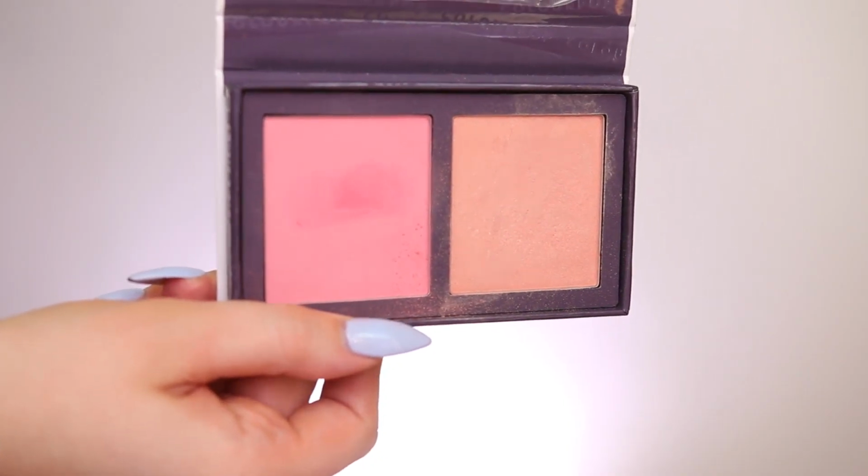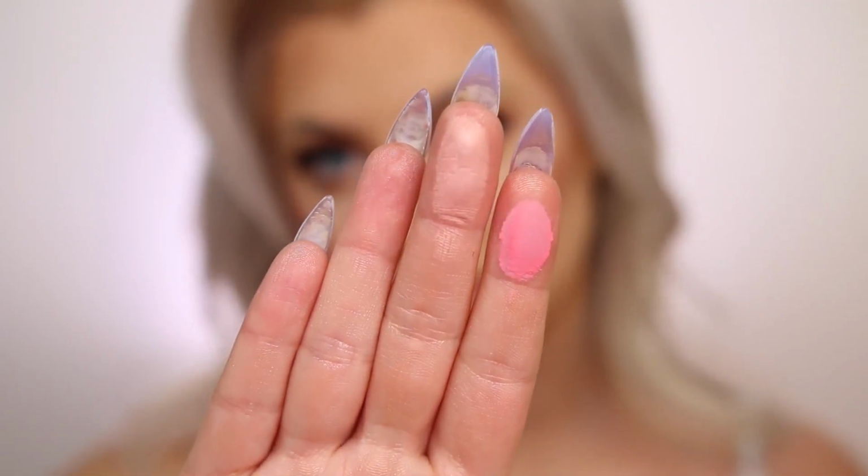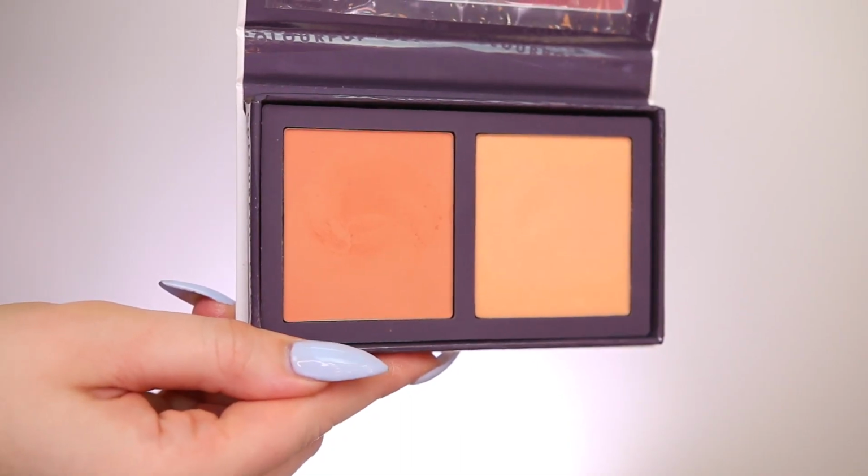And lastly, for the highlighters, I want to talk about these ColourPop duos that are coming out. These are like blush highlighter duos. This one is so beautiful. First of all, I love the blush color, but I love the highlight too. It doesn't accentuate texture, and I feel like it's more of a natural highlight, but when it hits the light, it's really beautiful. This one in this particular palette has a peachy tone to it, which obviously I'm drawn to. And they also came out with more of a peachy tone with a gold highlight, and it looks like this. I think they have 4 in total, a couple with bronzers and a couple with blushes.